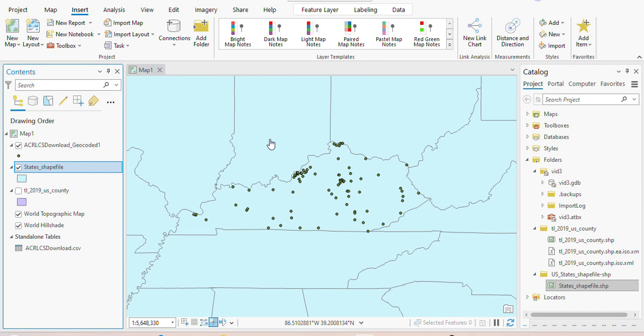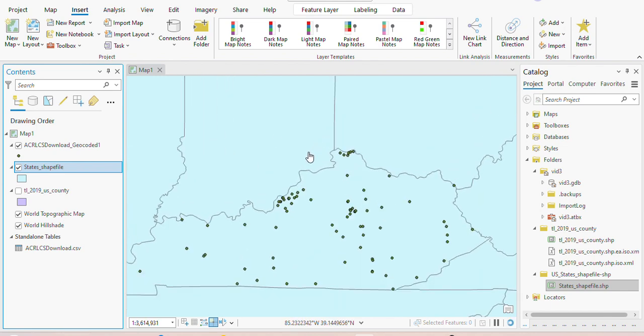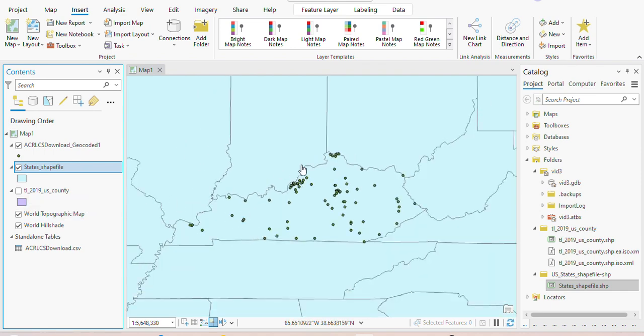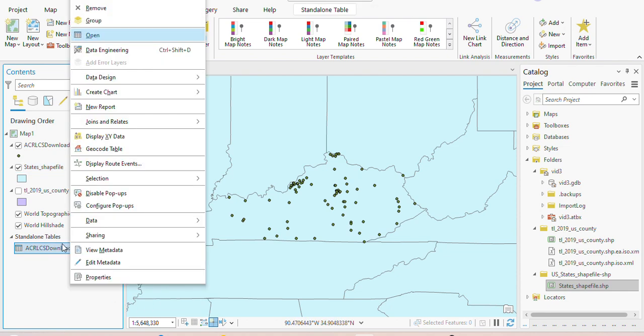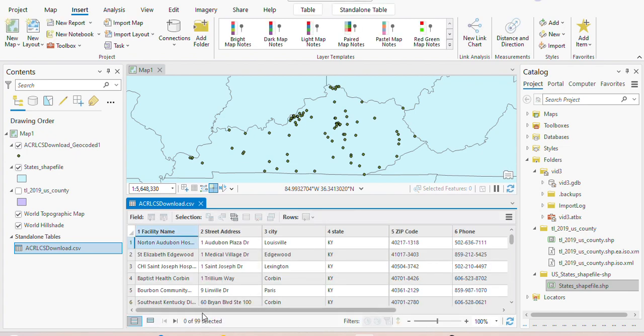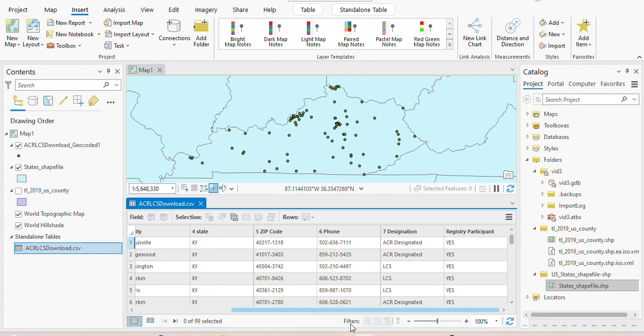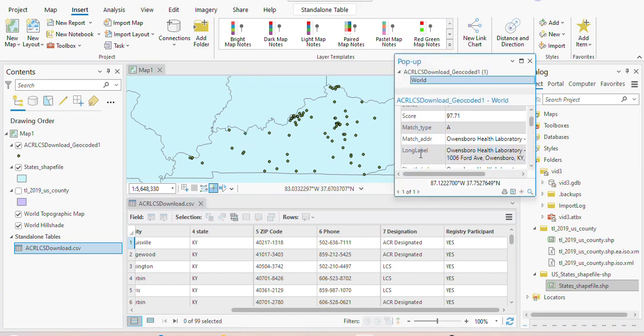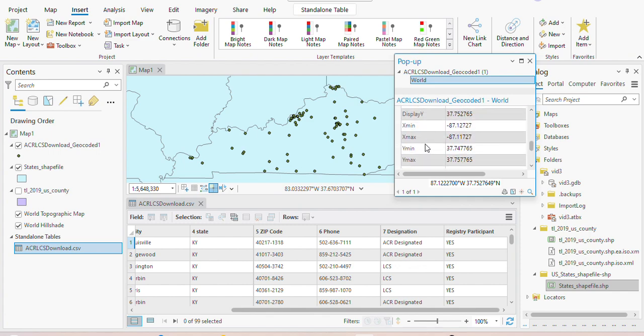But that's it, guys. This is how you can do geocoding. Remember, we just had addresses, and we ended up bringing these in without longitude and latitude in our data set. You can see there was no longitude and latitude, and we're able to bring these data sets in using geocoding. Now they are spatially distributed, and you can see them having longitude and latitude when you click on them. So now it's georeferenced, and you can see all that.